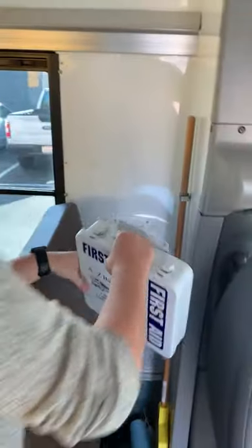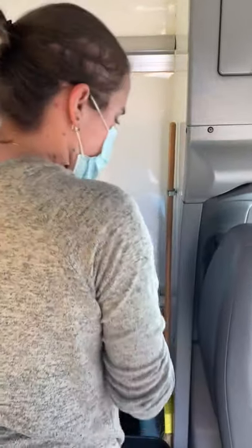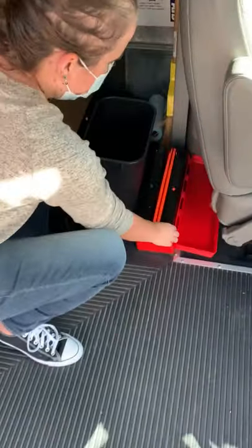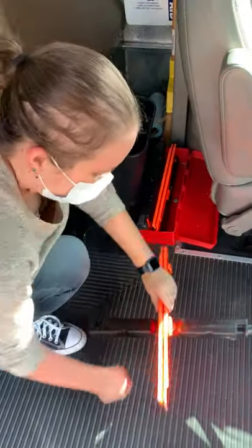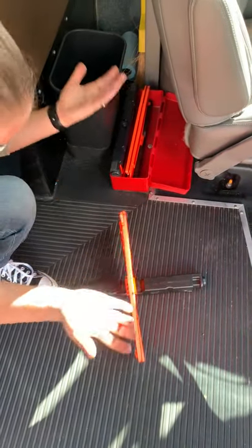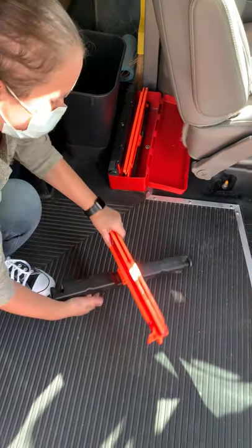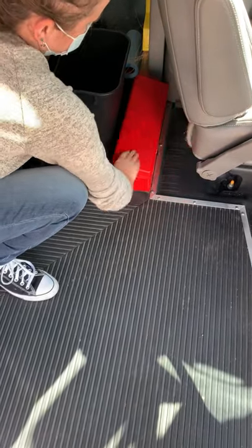Sneak back in here. Check my reflectors. I have to have three of them on the bus. I check a different one each day. I'm gonna pop it out, twist it. Sometimes these get stuck. You have to argue with them. But set up, good to go. I have 1, 2, and 3.